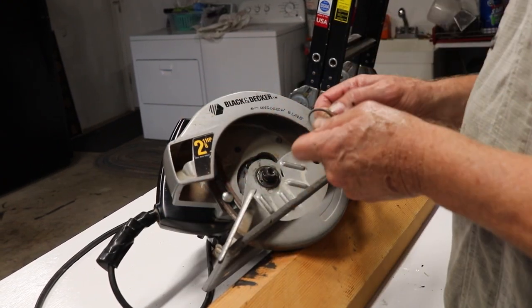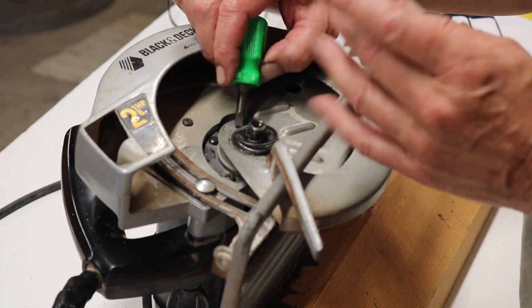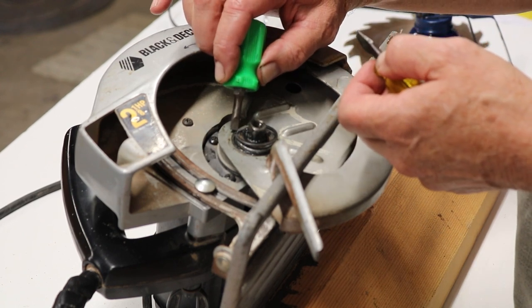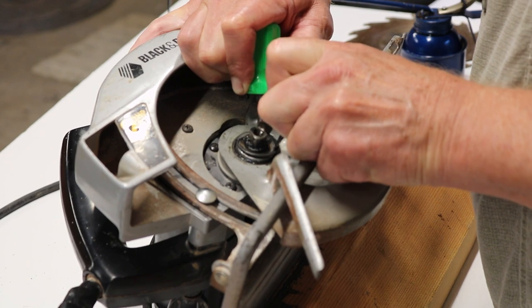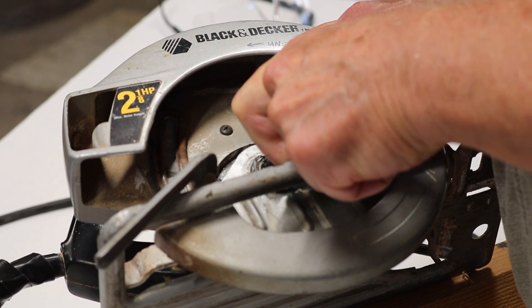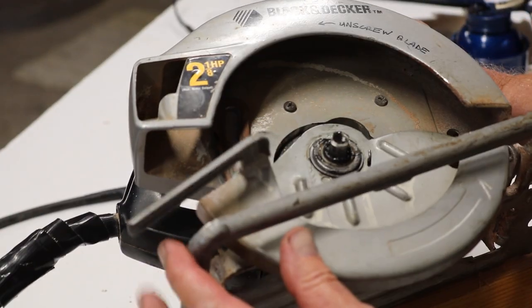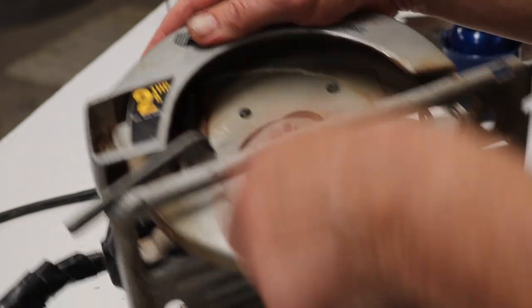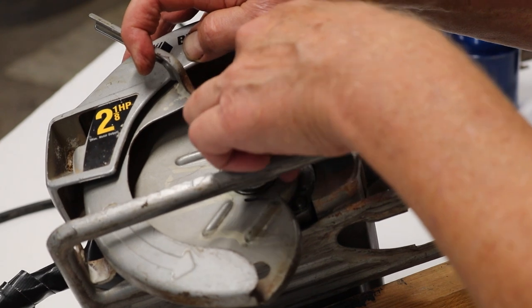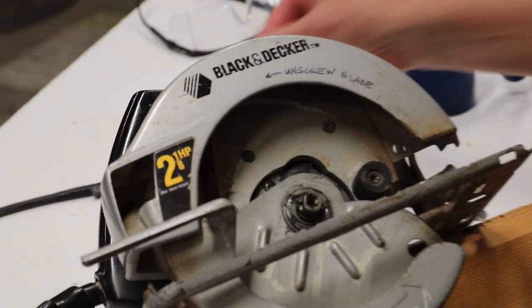The hard part is to get this snap ring back on. To get it back on again you have to start it at one corner — there are probably different ways to do it, but this is how I found works best: two shorty flathead screwdrivers. Get the first corner started, then while holding it down with one screwdriver you press it down with the other one and sort of work your way around. That's the trickiest part. Now that the snap ring is in and the spring is in its little groove, we can put the bumper back on again.